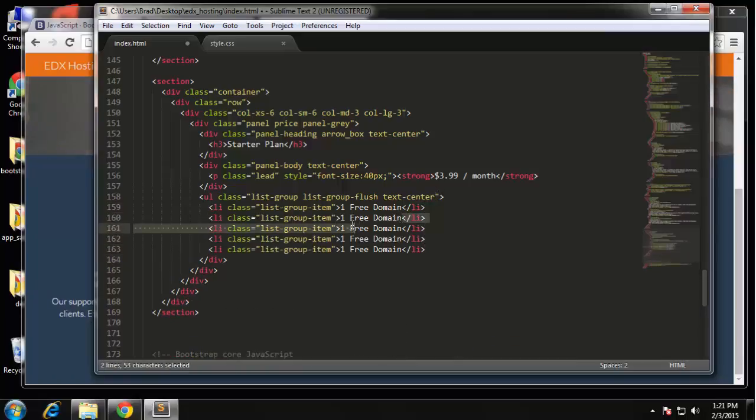Okay, so one free domain, and let's see, 1 gigabyte of disk space. And let's say 10 gigabytes of bandwidth. And 5 email accounts.